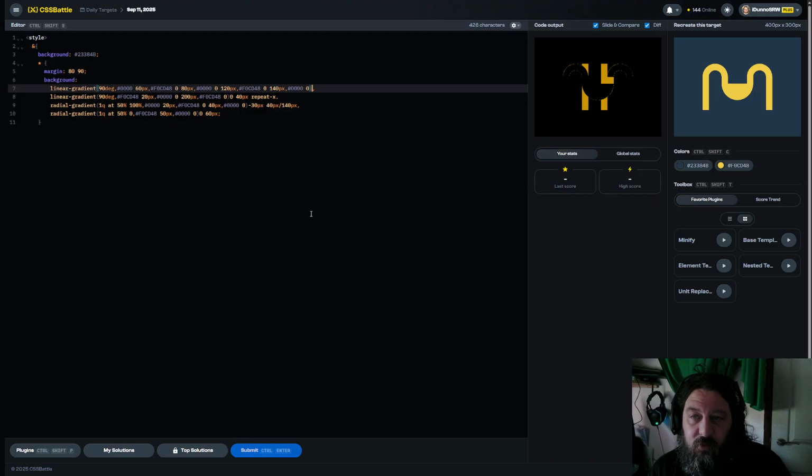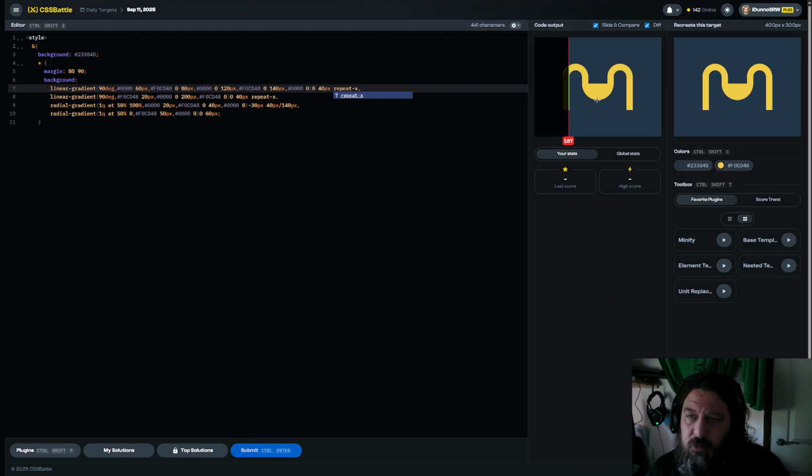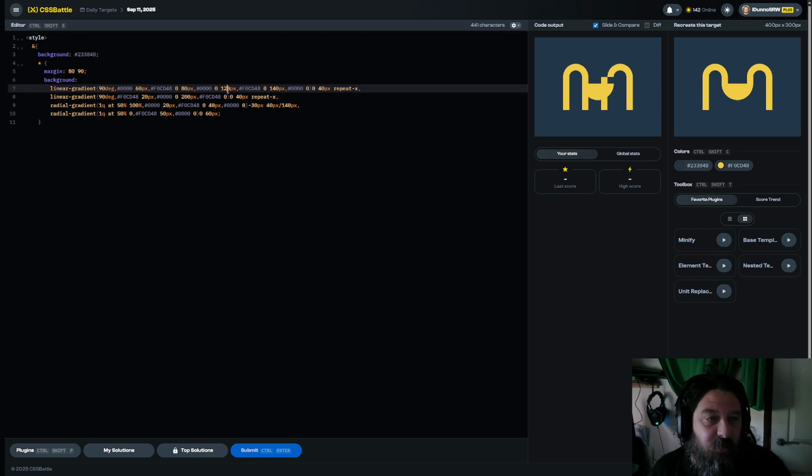Now we're going to need to shift that down by 40 pixels, repeat only on X. Oh, we're off by 20 pixels, so that should be 140, that should be 160, and then we want to make it 100% wide and 20 pixels tall.